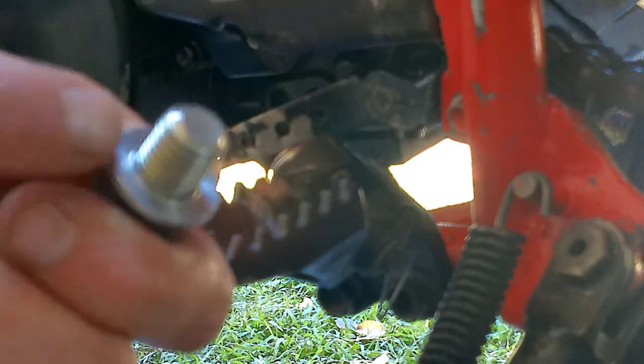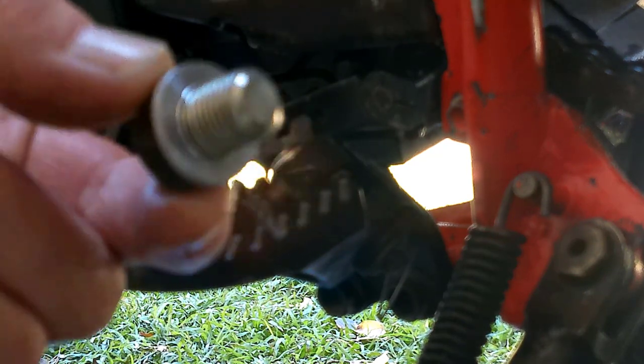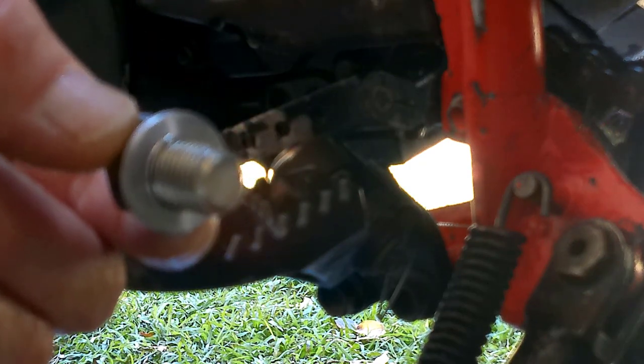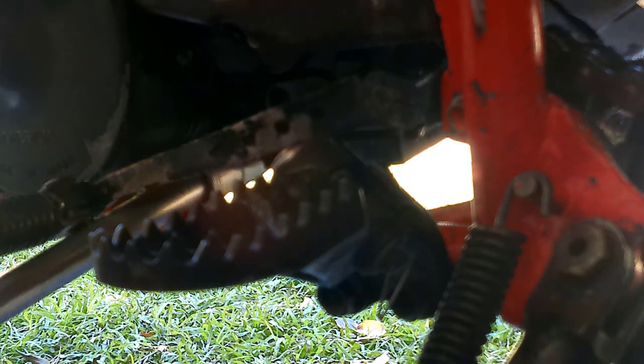Important note, if you have access to a new crush washer, aluminium crush washer on the sump bolt, replace it before fastening it again. If yours is still fine, you think it's all good to go, reuse it. Let's carry on. Okay, I'm tightening it up. Don't over tighten the bolt, you'll break it off or strip it, worst case scenario.